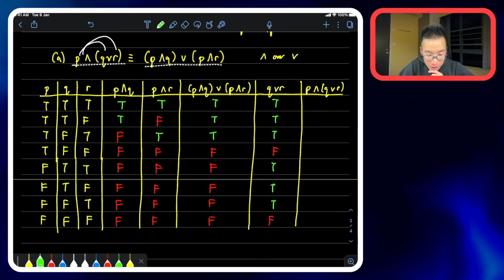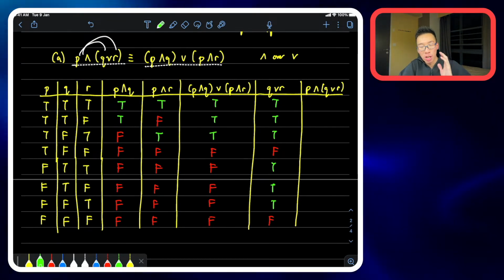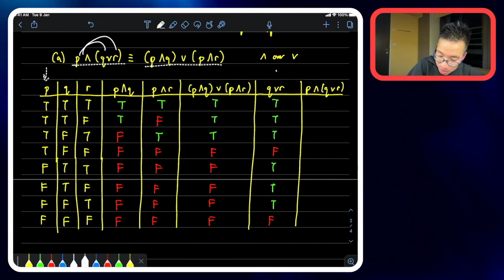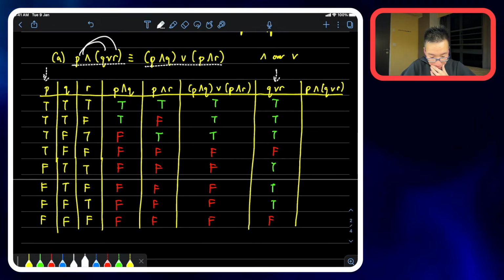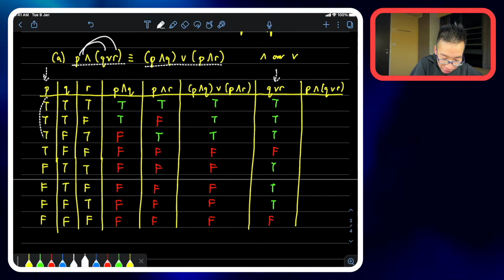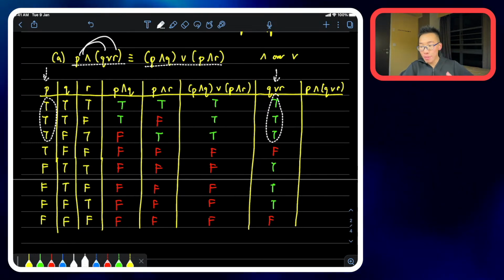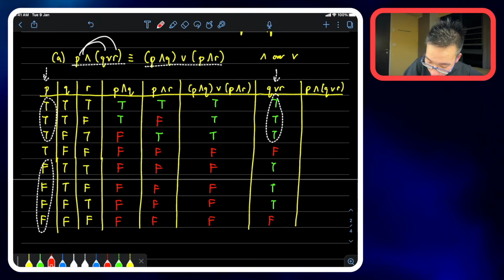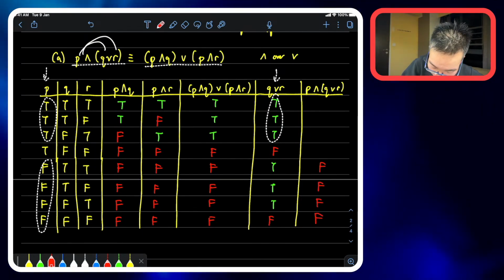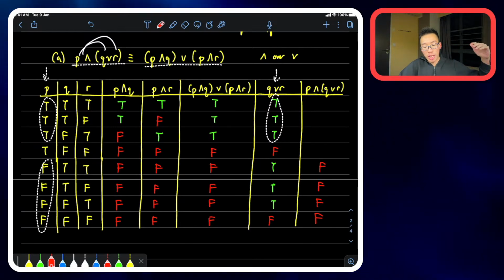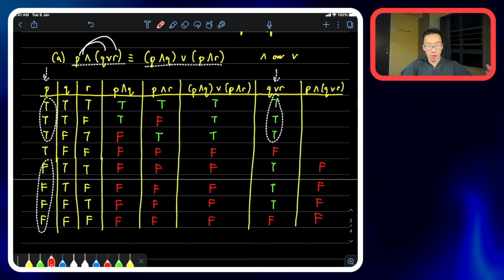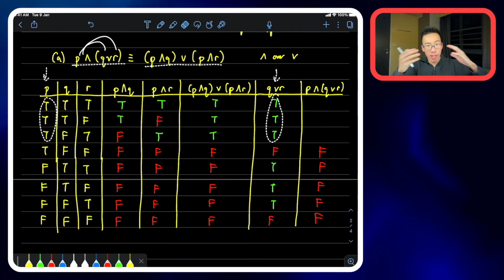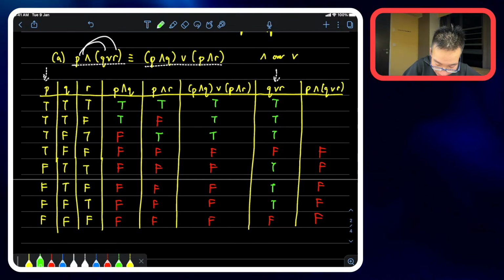And finally, we need to check the different situations when P and Q or R, when these two columns are true. We can very quickly check that we'll get the first three columns. In every other column for P, it's going to be false, so we don't even have to bother with the remaining four options. And for the fourth row, we get P being true and yet the disjunction being false, so that's false. So apart from the first three rows, everything else is false. And for the first three rows, we will get true.